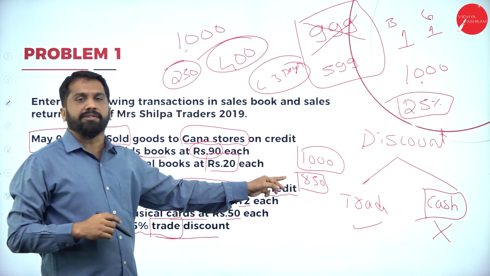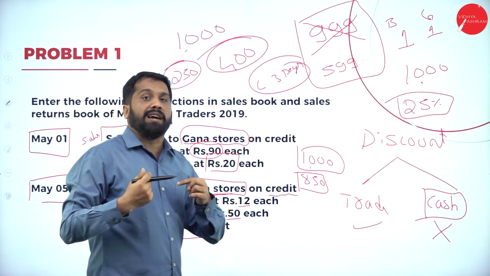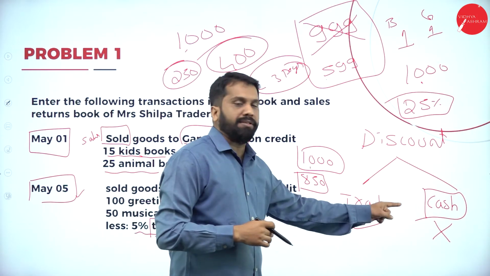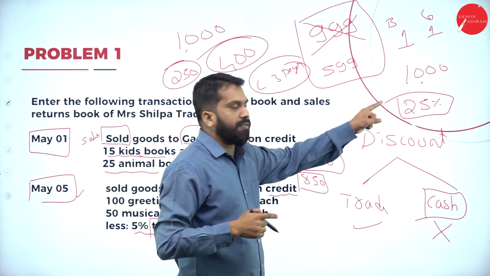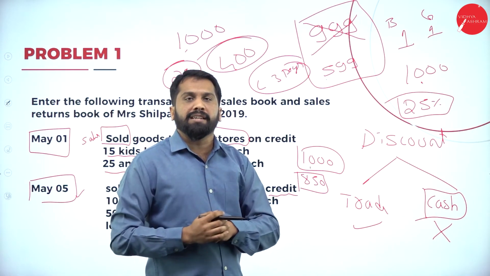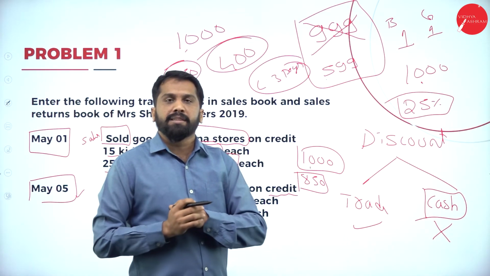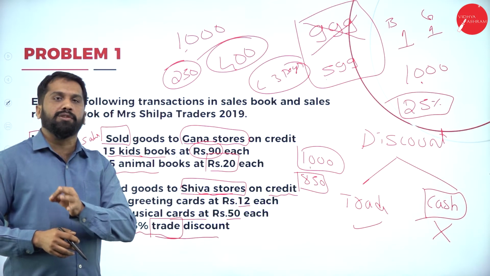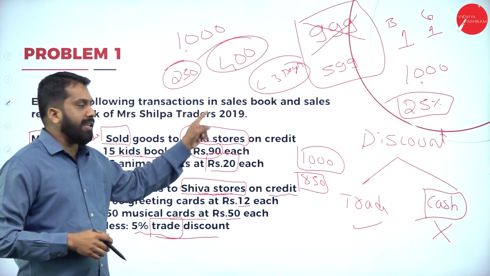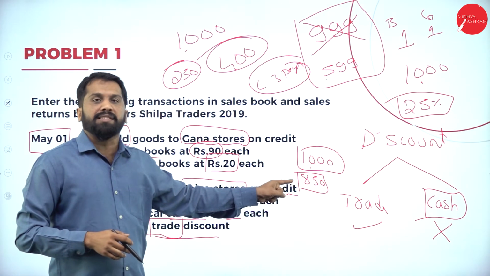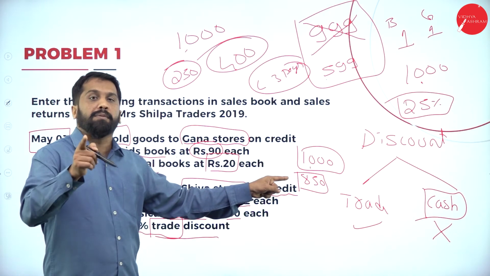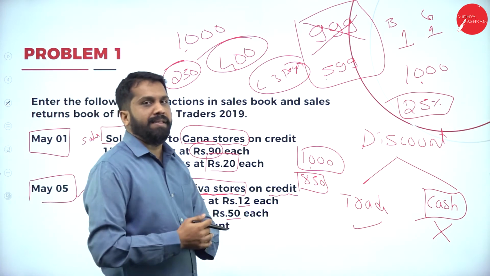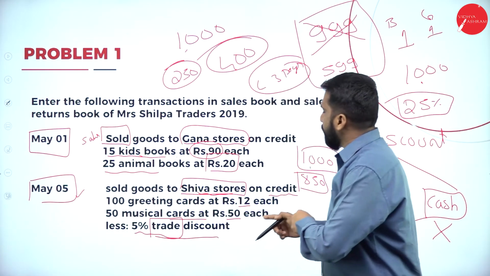What we did, that is also cash bargain only. So, if the customer goes and asks for a discount, that is called cash discount. If the owner himself gives you the offer, that is called trade discount. So, the moral of the story is very simple: always go shopping with your mom so that you can save. We proudly say that we bought for 850, but your mom can buy this for 400. That is the logic.